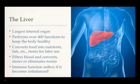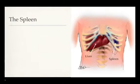And so you might imagine one of the biggest things that imbalances the liver is toxicity, because that's a big part of the liver's job, is to break down those poisons. So the pesticide that you are ingesting on your salad, that will affect the liver. The mercury that's in your teeth, that will affect the liver, and so on. That's if you have fillings. If you don't have fillings, you probably don't have any mercury in your teeth.